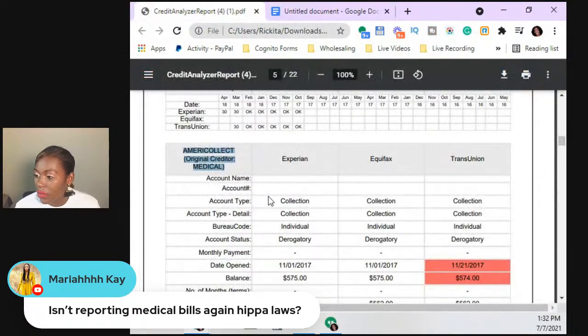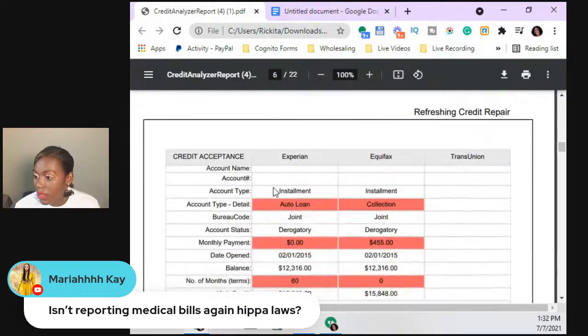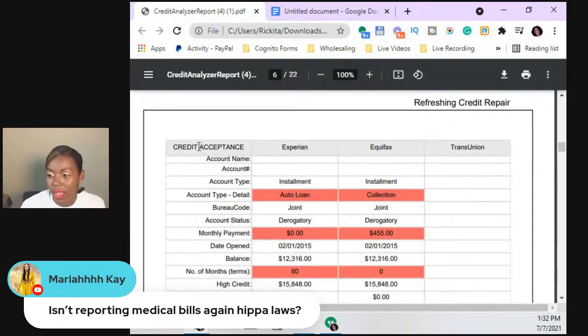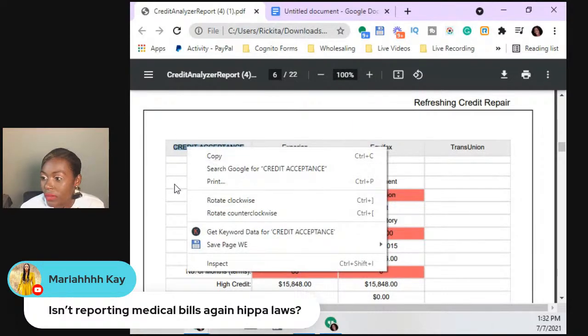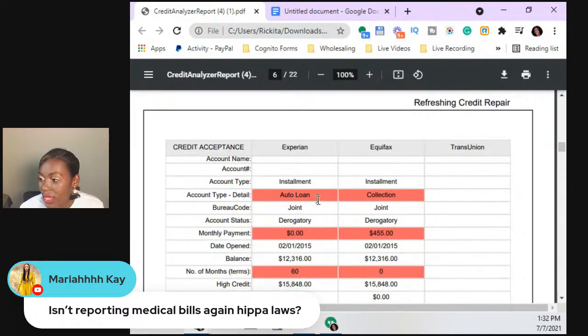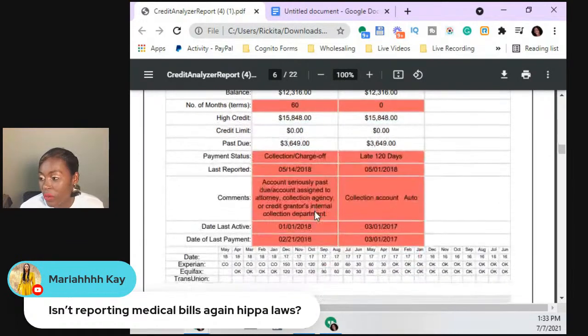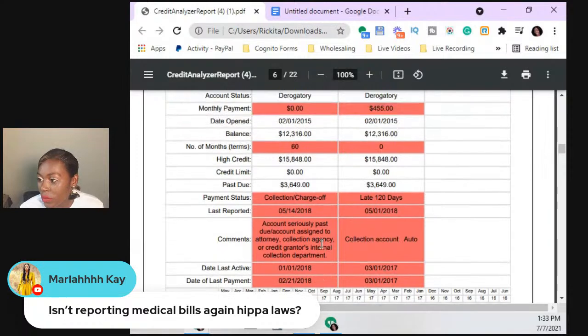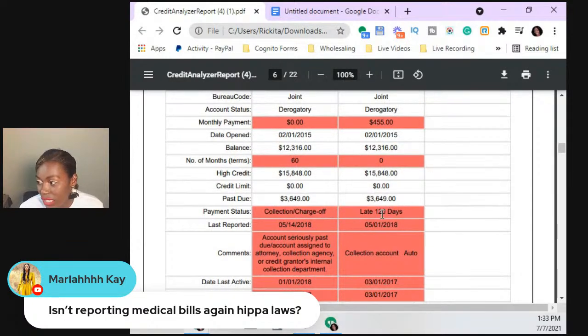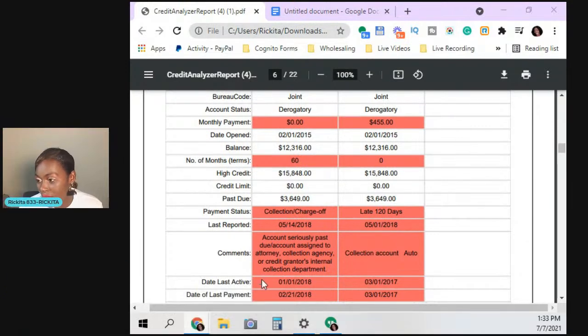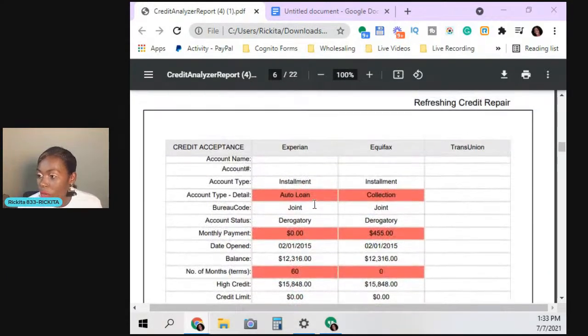Perfect. We add that to all 3 credit bureaus. And let's add this account onto here. We got Credit Acceptance. Now this account right here, let's actually not copy that yet. This account is an auto loan. So this account, we definitely need to get this removed from the credit reports. And we want to get it removed for sure because it's a charge-off. If it was just late payments, less than 4 late payments, we would have left it there, but it's not. So we want to remove this from the credit reports.